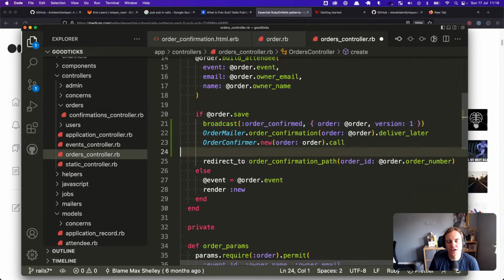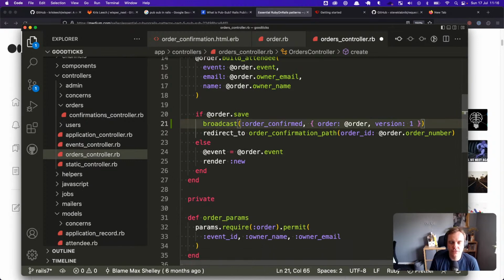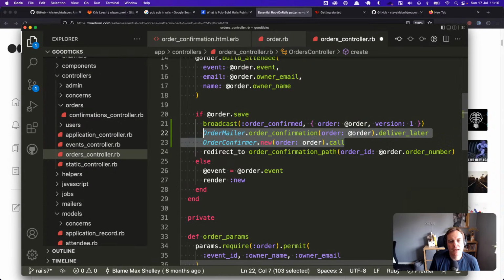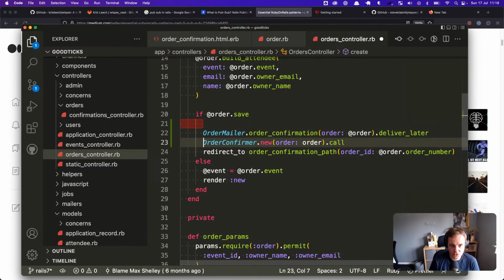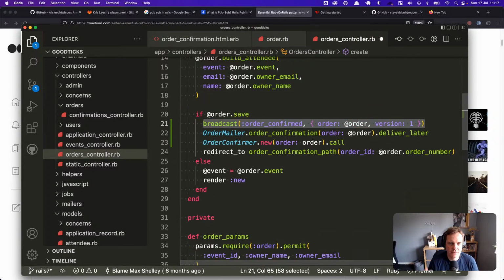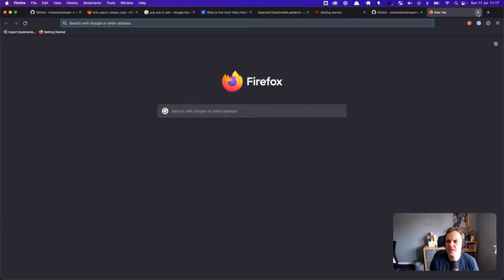But I sort of know where we're likely to head with the idea of having orders confirmed potentially in a couple of places, or maybe we do end up calling out an order confirmer, but it doesn't handle the emails and stuff, and we call the broadcast call from the order confirmer. So we do have a single place where that thing happens, but that thing is called from multiple places, like the admin area or this controller method. And again, if we had an order confirmer, it probably wouldn't be here. It would probably just be the thing that the controller called, and we're just skipping over a bunch of steps in between where we are and what I'm trying to describe. But I think it's useful. I'm hoping this is useful to talk about.